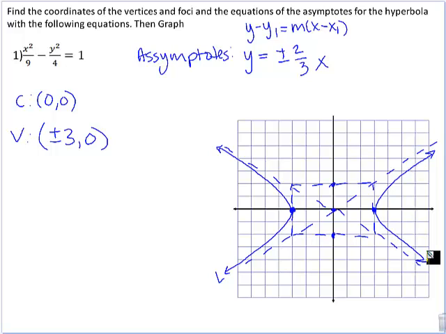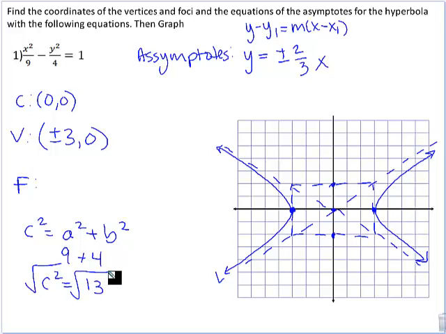Okay, so let's see. So we have written down the center, the vertices. We need to find where the foci points are. And we already wrote down our asymptote equations. So for here, for the foci points, they should be inside of each hyperbola. To get them, we are going to go c squared is equal to a squared plus b squared. Okay, so what's your a squared and b squared from the standard? 9 and 4, so we'd say 9 plus 4. So 9 plus 4 is 13. So c squared is 13, so c is the square root of 13.